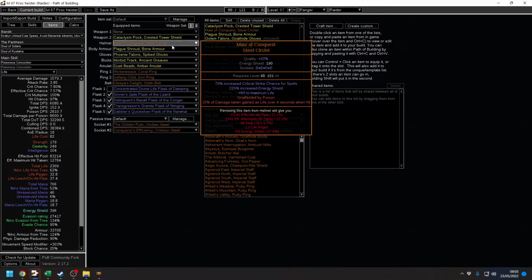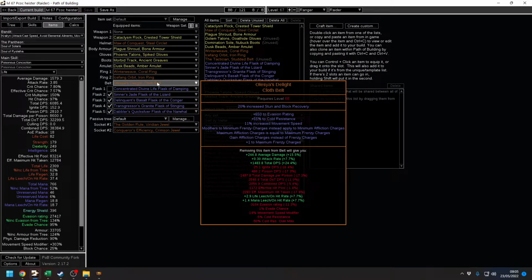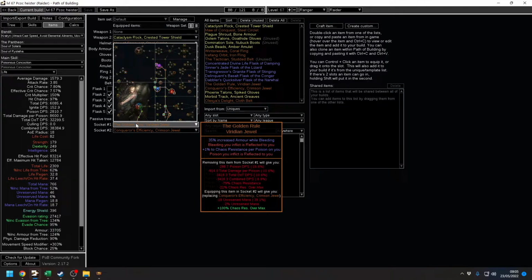We've got the Moral Conquest unique, we've got the Icefang Orbit ring, and Alessa's Delight belt. And then we've got a Concoficiency. Now the 2 uniques to note is the Golden Rule. Golden Rule is absolutely pivotal to this build.